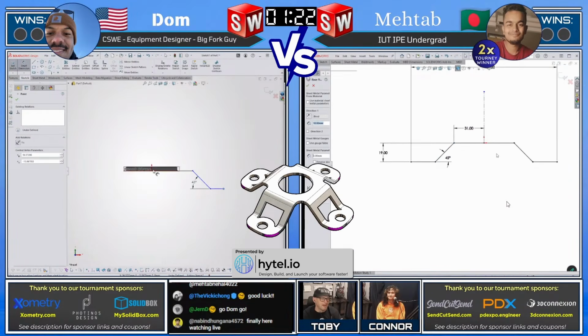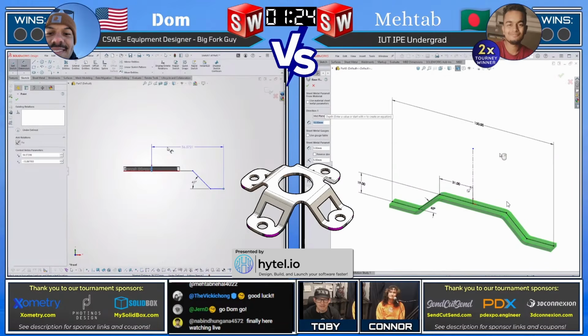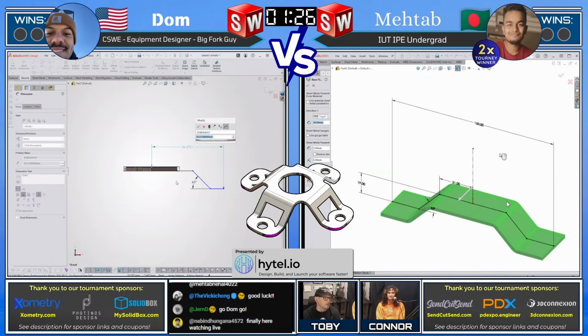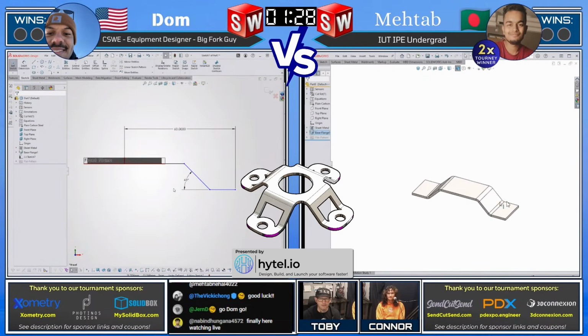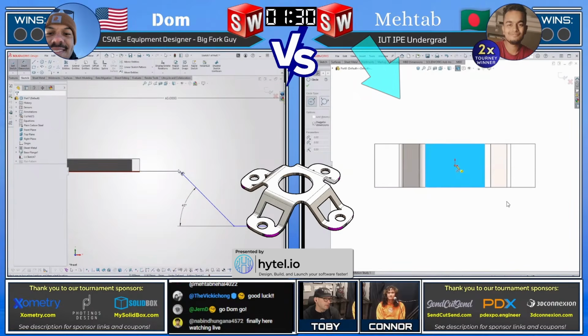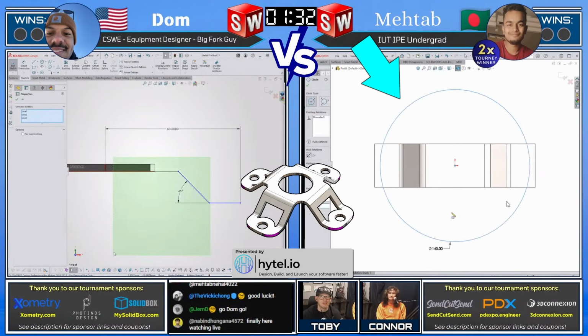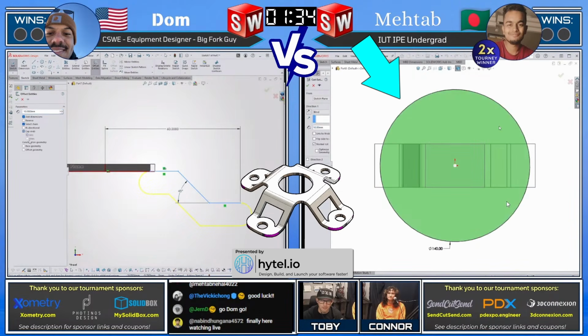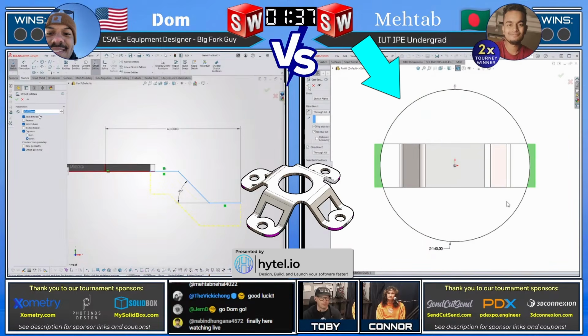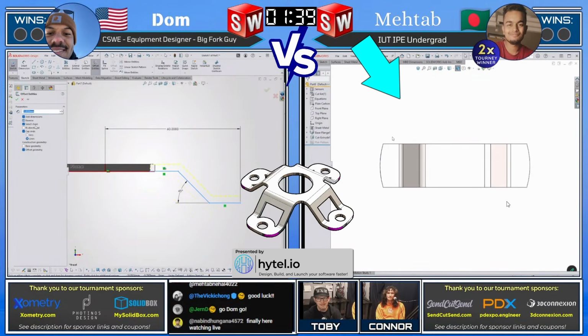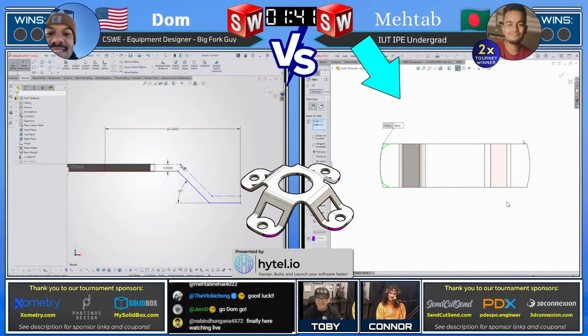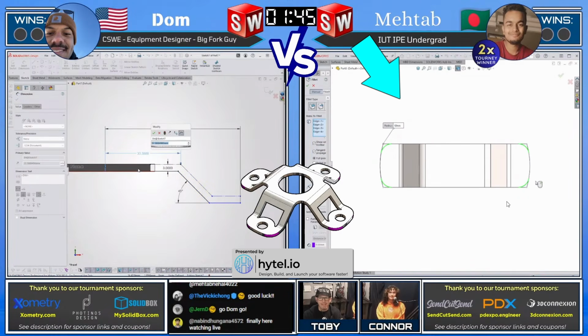Yeah. Without giving away too much, this is a classic sheet metal dilemma. When you look at the way sheet metal parts are dimensioned, the customer will sometimes give you a dimension that doesn't really play friendly with the way SolidWorks programming works. That's clever what Mehtab just did there. He did a circle and then cut the outside. Is that what he did? That was really cool.